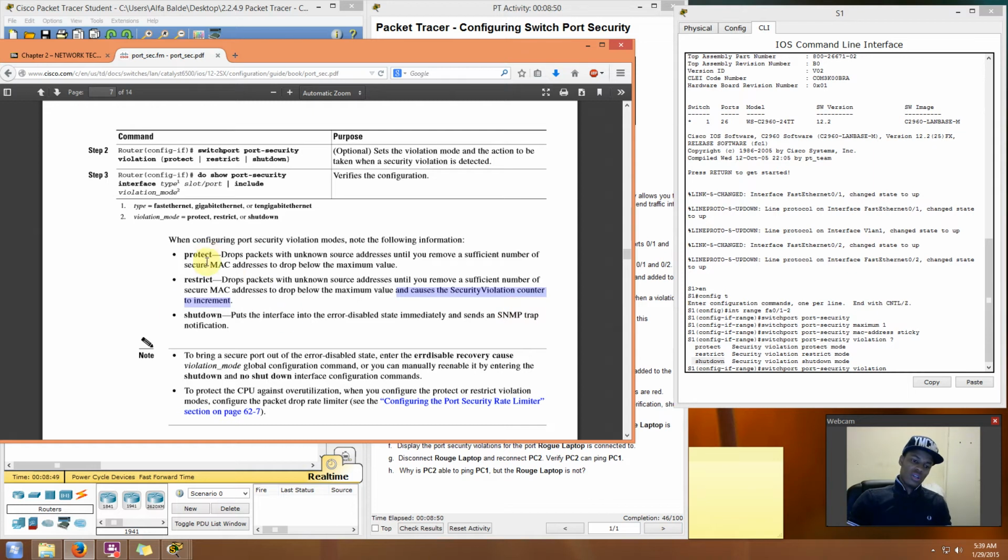So when there is a violation, protect will not increment and will not show you how many violations have occurred, but restrict will show you how many times someone has tried to get onto a particular port. And then shutdown puts the interface into the error-disabled state immediately and sends an SNMP trap notification.